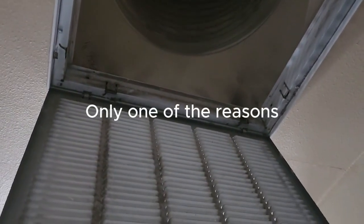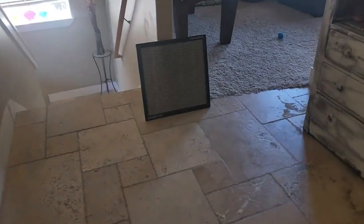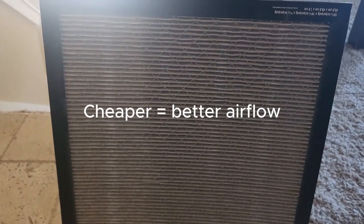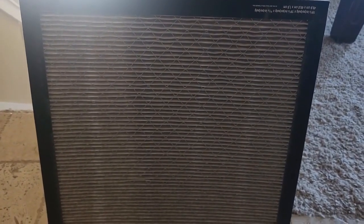All right, I came up to the return here and pulled the filter out, and I'm going to show you why I was having an icing up issue. This is another lesson for you, not to take the customer's word for it when they say their filter's clean. Now, this is one of those 3M, I call them the furnace killers. Filtrete, no good. These do not belong in HVAC systems. You want to buy the cheapest filter that you can and change it more frequently. These are just a marketing ploy. They don't do you any good. Do not put these filters in.